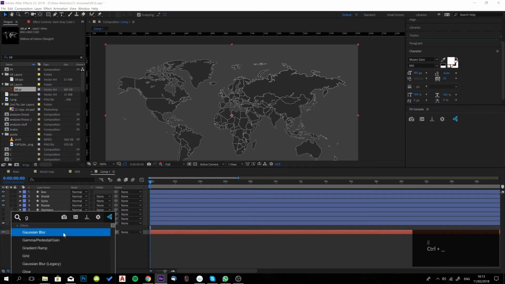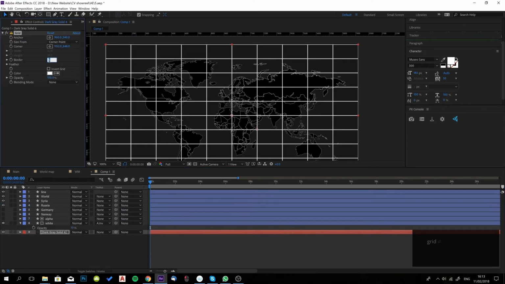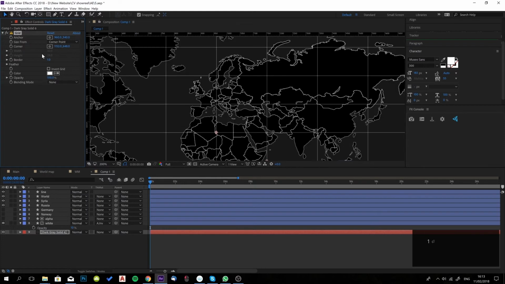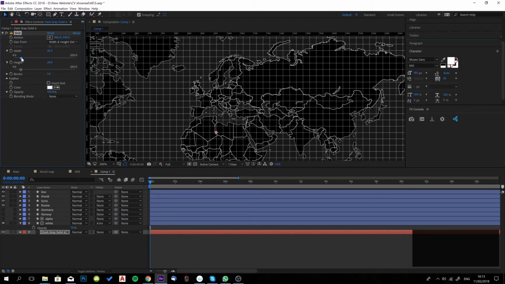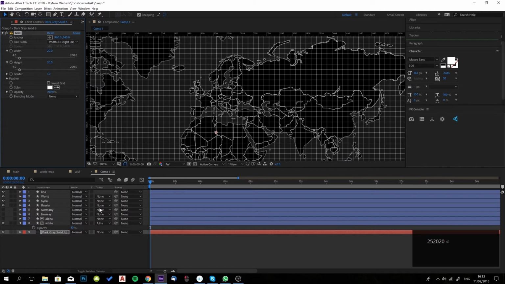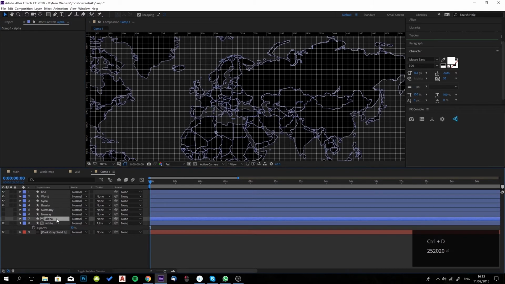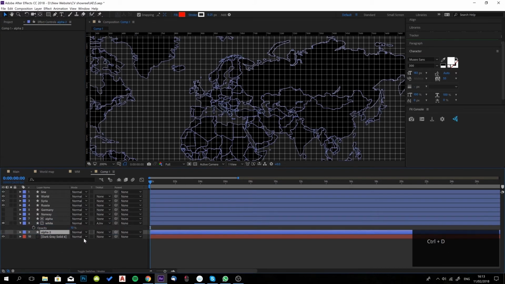And of course, I'm using this plugin from Video Copilot. It's called FX Console to get shortcuts, but you can type grid in the effects, it's the same. So let's play with the properties of the grid, and let's make it invisible behind alpha.